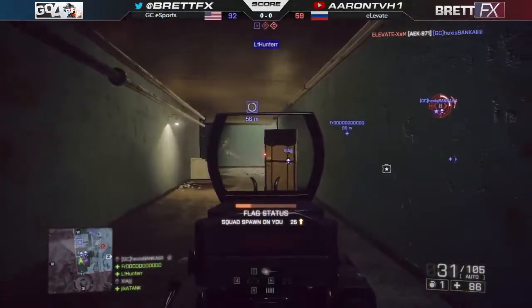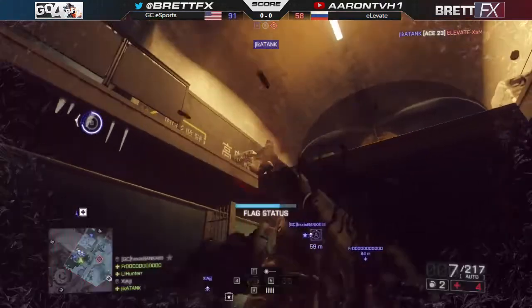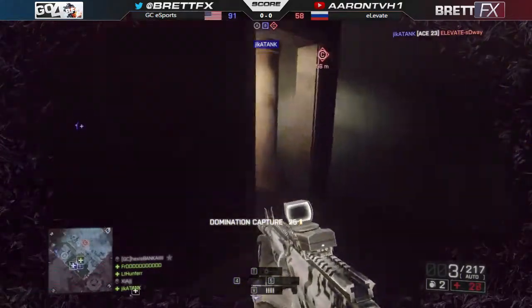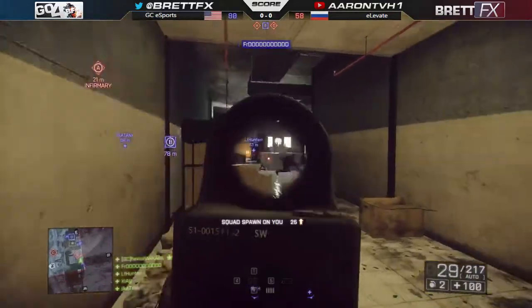But Hunter is going to be able to make his way back into this Bravo site. For now, they are going to be okay. Jeek is still going to be staying alive. Gets a nice two-piece on Zam and Dway. It's going to secure themselves Bravo. But at the same time, there's that out-rotating that we were talking about before.